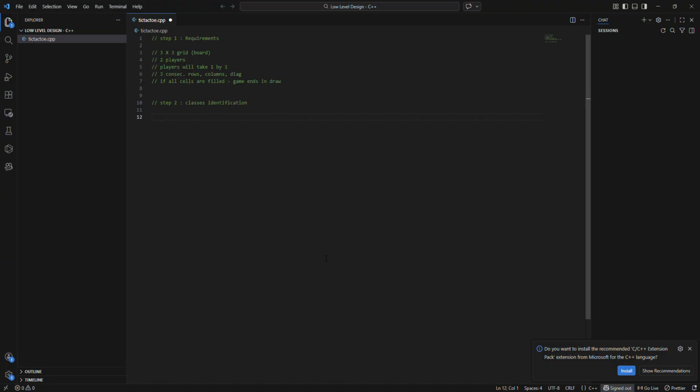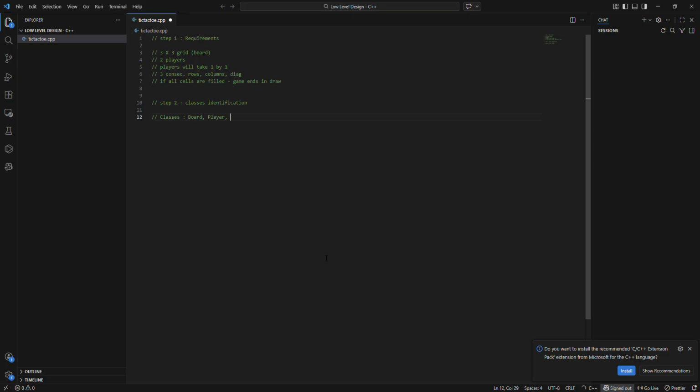Well, surely there's a grid. I mean, there's a board, the 3 cross 3 board. So one class I can think of is board. At this point, you can also list the classes here. Let's just list it here. So the classes which I can think of at the moment will be my board class for sure, because what are the entities? It's a board. A board is basically a 3 cross 3 grid. What are players? Player is an entity, so player can be an entity.